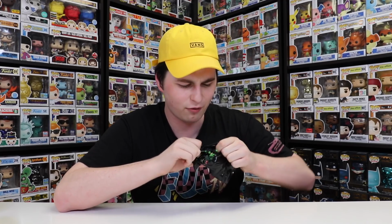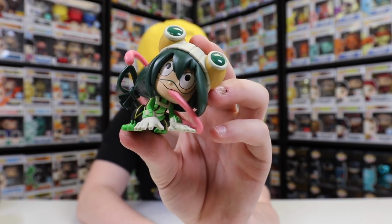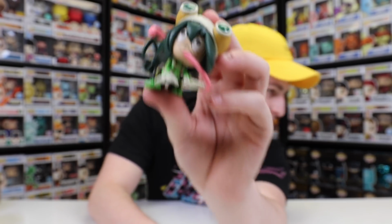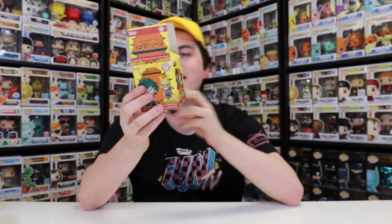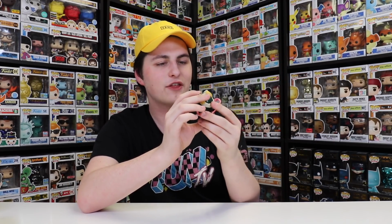Maybe All Might, if I were to guess? No, it is Suyu, I believe. I think it is. It definitely looks like her. Yeah, that's a pretty cool figure. And now this one, I don't know how rare it is. I don't think it's one of the easiest ones to get. No, it is a 1 in 6, but that is still a really, really detailed figure. I love the way her tongue goes all the way around, and then her hair is almost like it's blowing in the wind. It really is neat.